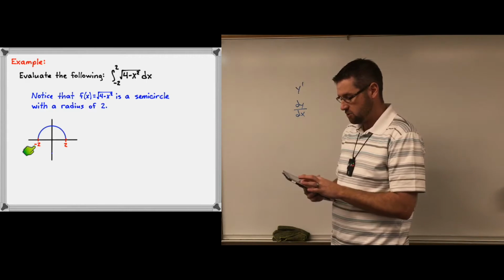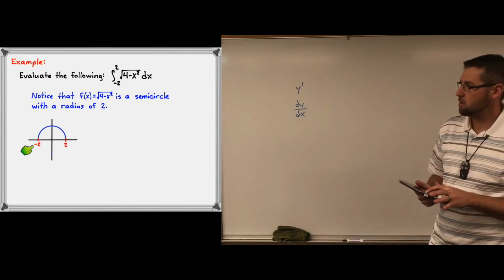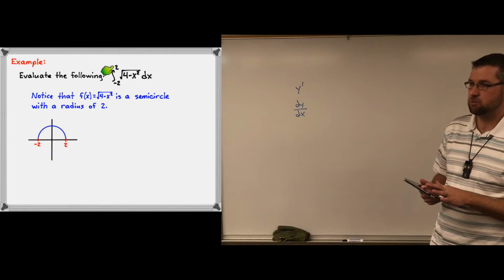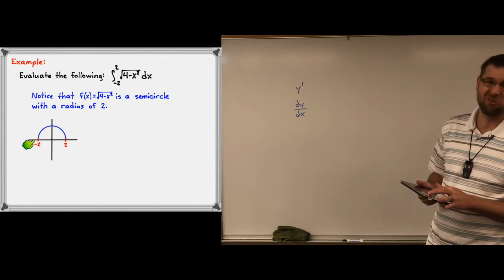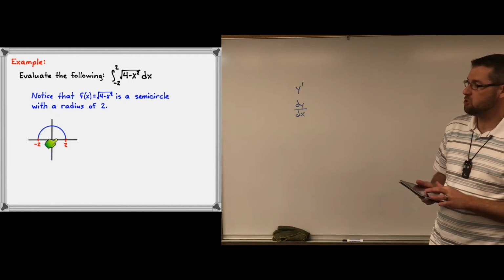And why does it go back to -2 here, instead of -3 or something like that? Well, this is saying we're trying to find the area between -2 and 2. But why does the circle go to -2? Because the radius is 2. How did you know the radius was 2? Because it's the square root of that value right there, 4. And it goes to 2 because, again, the radius is 2.